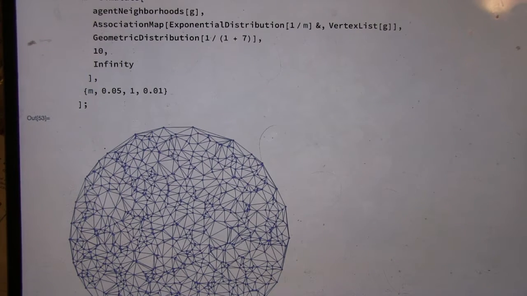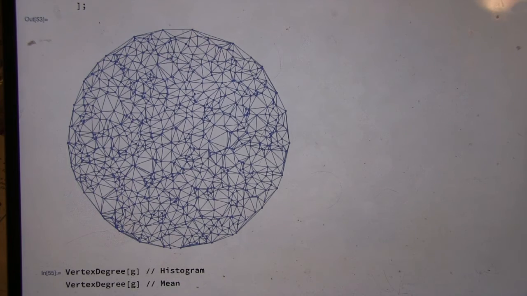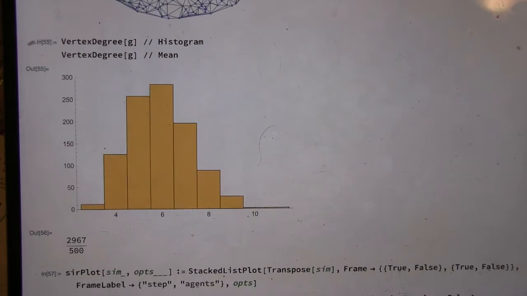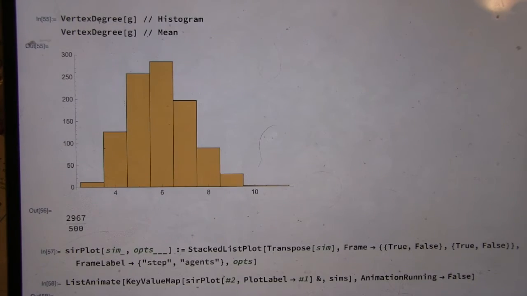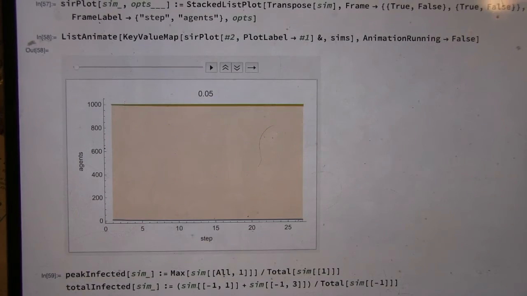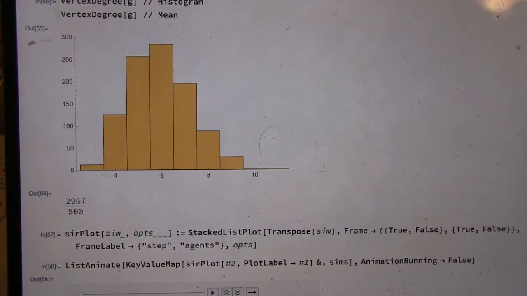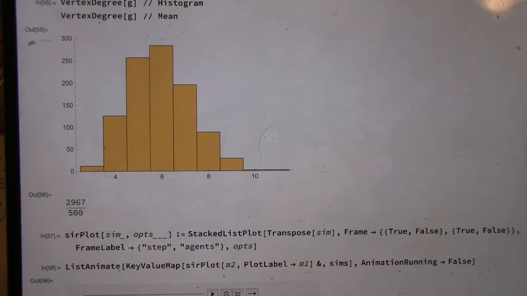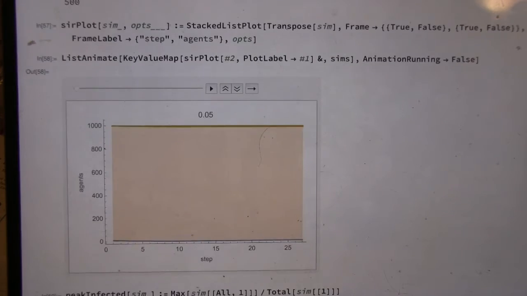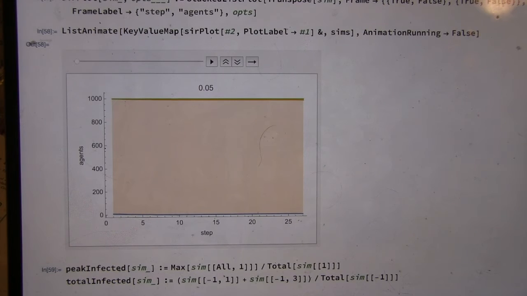Okay, so here's this Delaunay triangulation that we had, and then here's the histogram of the connections. Here on average it looks like there's 6 connections. And so, what do you think it's going to look like with this sort of graph? With the same parameters, you were infected for 8 days, and different meetings per step. I think this one spread pretty fast compared to our other models.